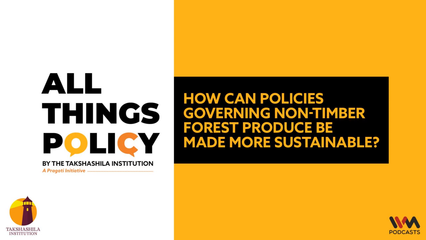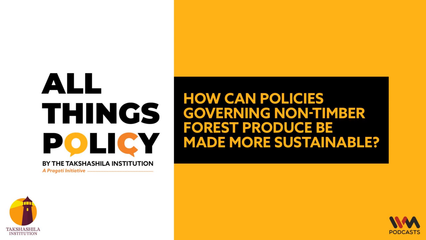Under this scheme, state governments are authorized to set up primary procurement centers where NTFP collectors can directly sell their produce at the declared minimum support price without going through any middlemen. The scheme was mainly put in place to bypass the extensive network of middlemen that exists, which ends up taking a lot of the income or the gains. And so it was made to bypass this network, to reduce the informal systems of credit that people were bound by, and to increase the prices of NTFP in the market.